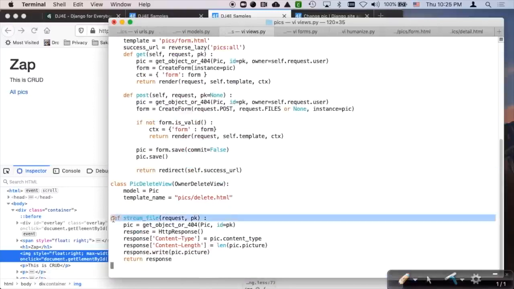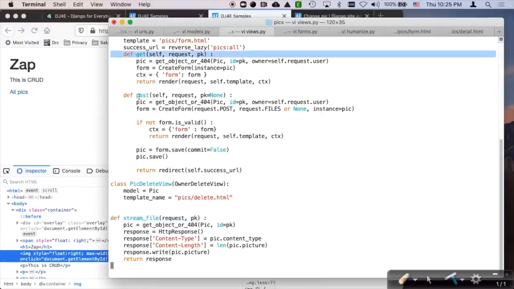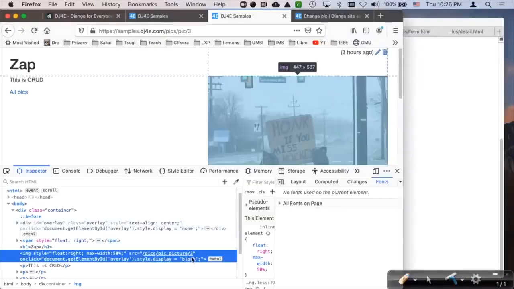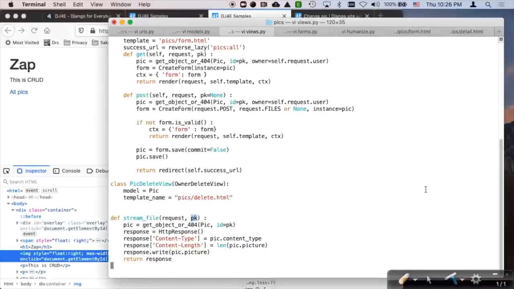So that's this one. You'll notice that this is not a class-based one. It's an old school one, mostly because I'm just going to do get. With class-based ones, we can do def get and def post, but this one, I'm just going to do an old school thing. It passes in the request, and the first parameter, which of course is that number 3, is the primary key of the image that we're trying to see. So I'm going to do a get object or 404, of type pick, and I'm going to look it up by its primary key, which is that 3, and now I have it. And so I'm going to send an HTTP response, but this is not a text response, nor is it an HTML response.